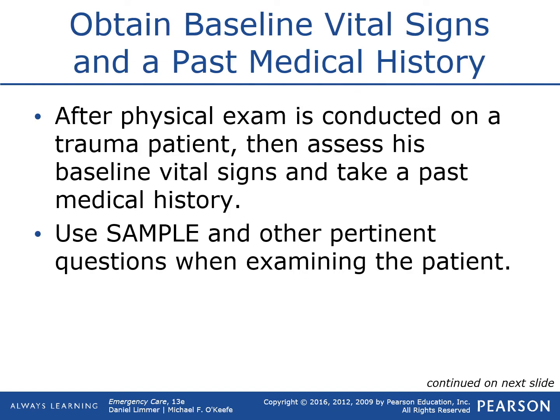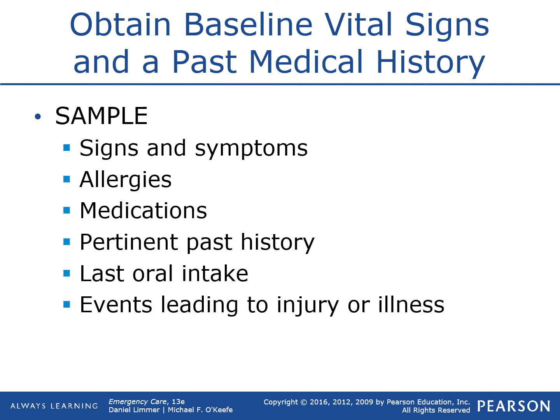After you do your head-to-toe physical exam, you then want to assess their baseline vital signs and try to get a past medical history. When you're getting your past medical history, try to use your SAMPLE mnemonic and ask any other pertinent questions while examining the patient. Reminder, SAMPLE stands for signs and symptoms, allergies, medications, pertinent past history, last oral intake, and events leading up to the injury or illness.